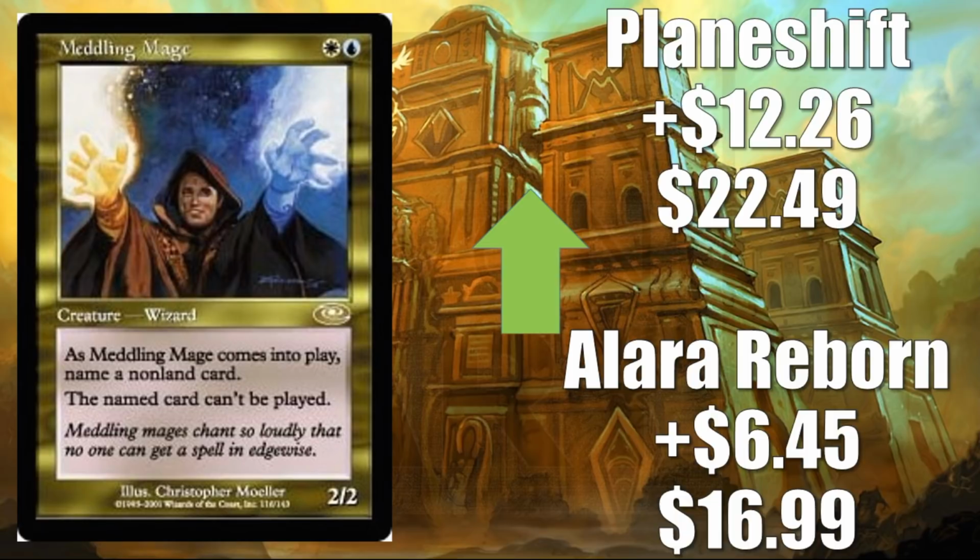All right, and number 1, you guessed it, Chris Pikula himself, Meddling Mage, the Alara Reborn version, up $6.45 to $16.99, with the Planeswalker version with Chris Pikula's likeness up $12.26 to $22.49. Great card, has seen play, but it's the Humans deck that is really driving this price increase this week.